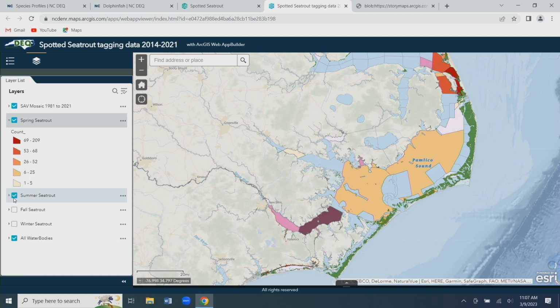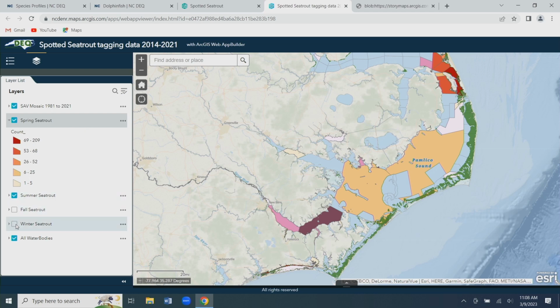What we tried to avoid is exact locations as far as where the fish were tagged and or recaptured. We have about 5 layers of water body codes that goes from general to specific, so we kept it at a 3rd level water body.